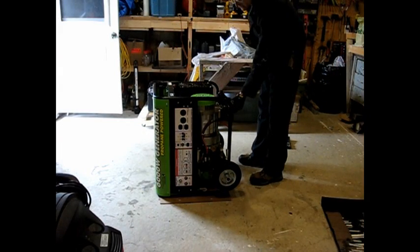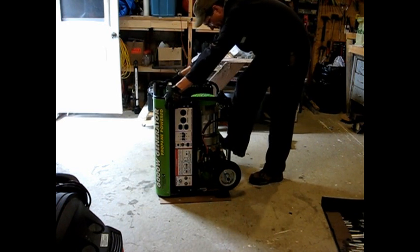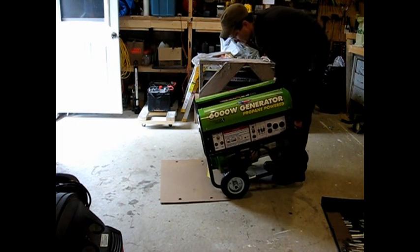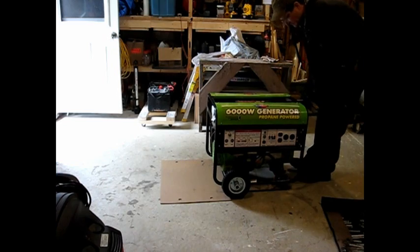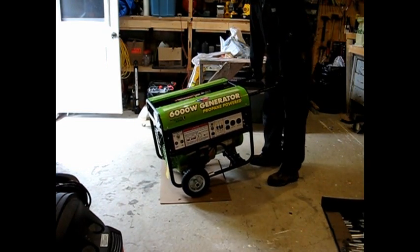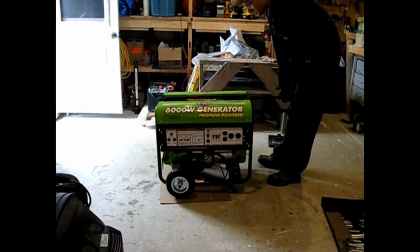So I've got the extra leg put on here, and the two wheels put on down here, so it should just be an easy tip. And it's down and it's ready to move. The two handles are up inside here. You just pull out on them, and the generator can easily move around. So that's a lot easier, because the generator is about 200 pounds, and it's a little bit of a bear to move otherwise.